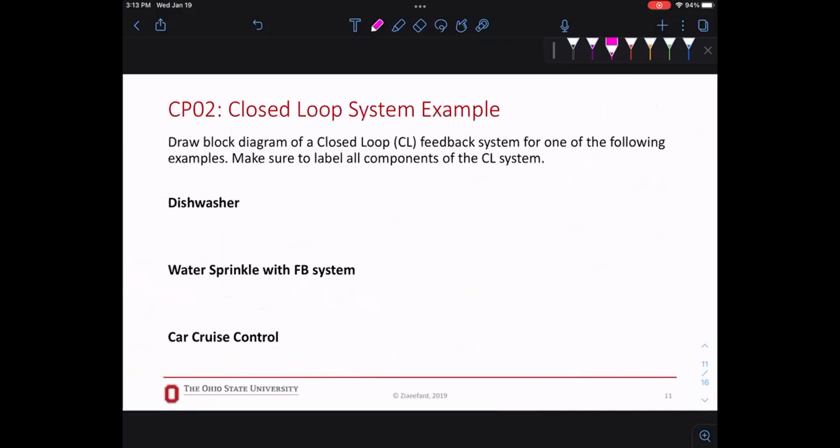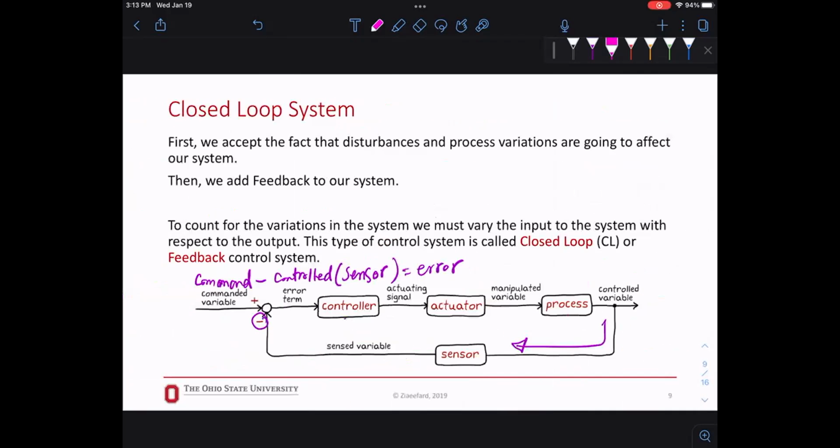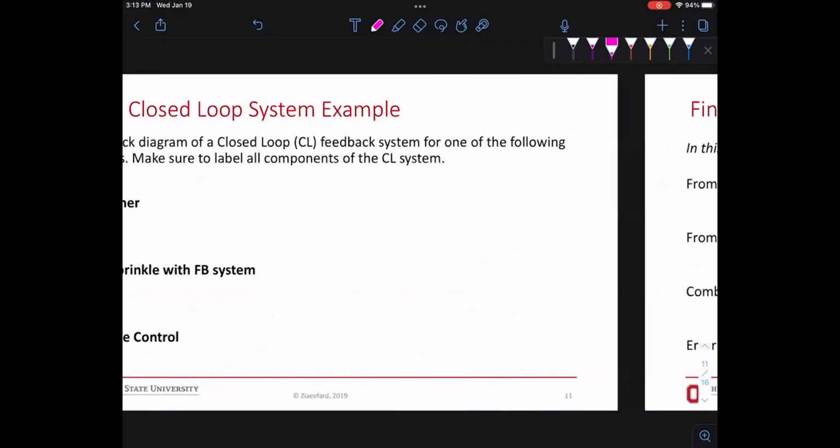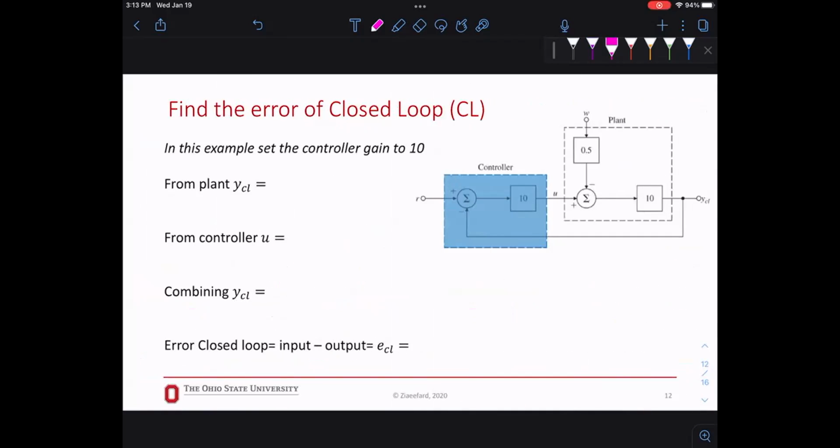All right, so this was your class participation. I can give you some examples of my solution for these. I haven't posted that, but they will basically follow the same structure here. If you remember, we solved an error of an open loop system. So we are going to find the error for a closed loop system. That's the same system that we did last time. The only difference is here, the gain is set to 10. And now we have our controller and the plant is as it was before. Before, you had the controller, but you didn't have any signal going back, right? It was not a feedback closed loop system.